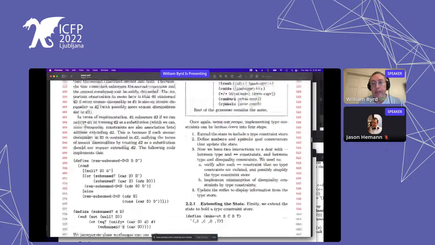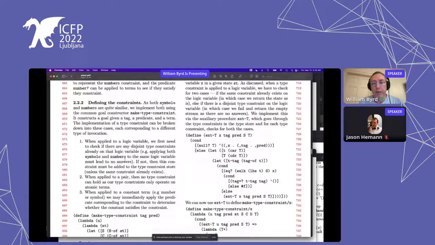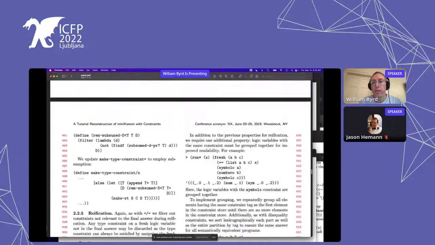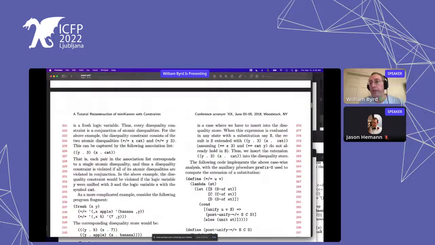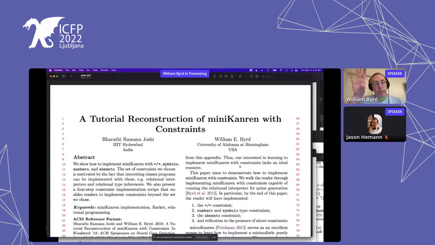And so that's the idea behind this paper. And the hope is that this paper can serve as a bridge between the microKanren implementation and something like faster miniKanren, which has additional efficiencies that are really needed for something like program synthesis.